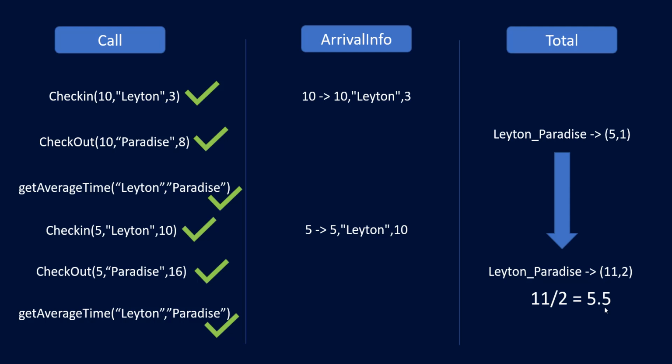Before that, let's see what is the time and space complexity that we'll be using. So the time complexity would be O of 1, as adding or retrieving anything from map takes O of 1 time. The space complexity would be the space to store this arrival and totals. So it would be number of entries that I am making in my arrivals map plus the number of entries that I am making in my total map. So that's about time and space complexity. Now let's go ahead and quickly code this particular approach.